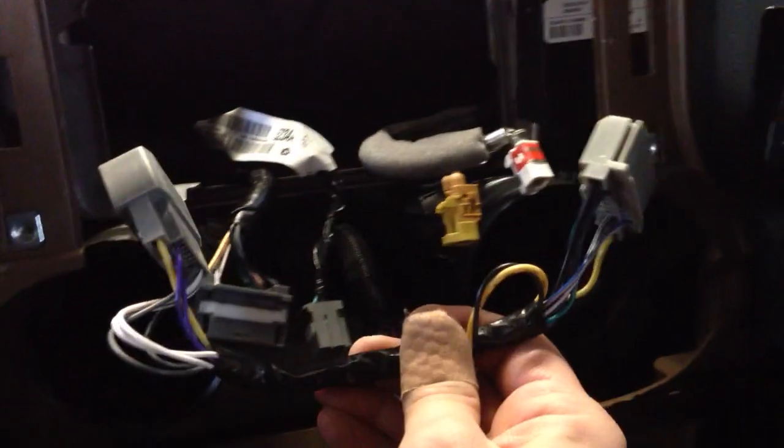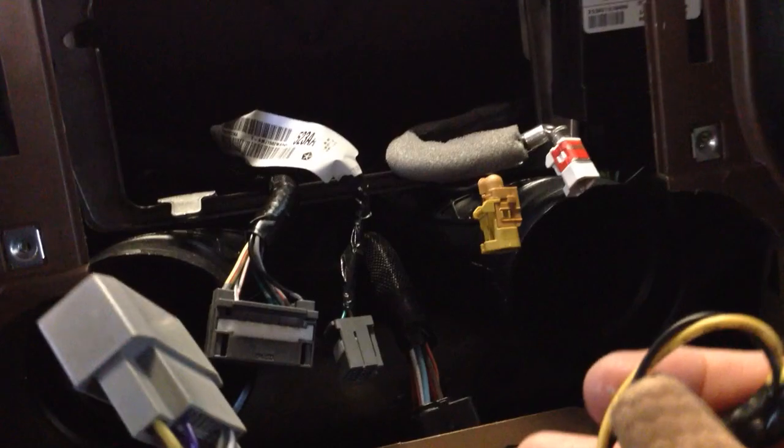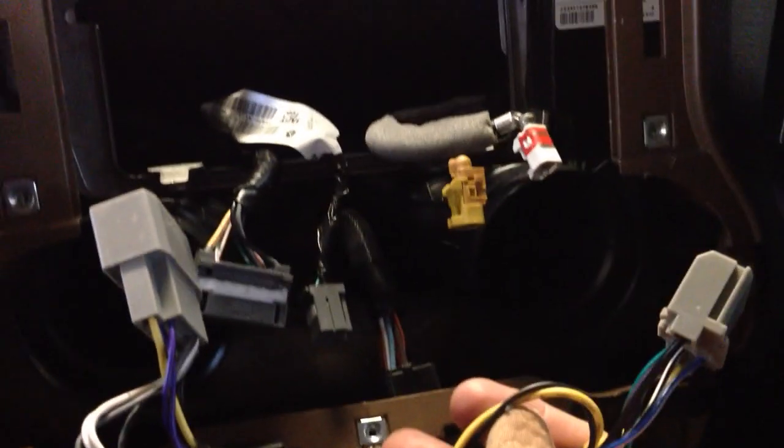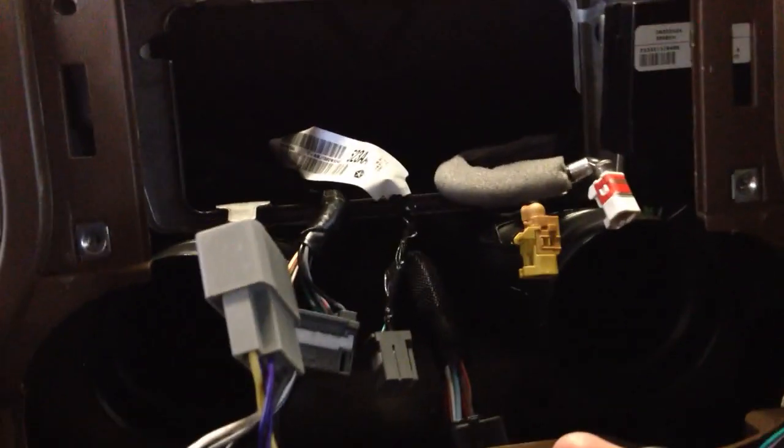What I've done here is made a wiring harness so that I can pigtail the CAN bus off the radio. It's a long pigtail, and I'm going to hook that up to a little Raspberry Pi computer so that I can monitor the CAN bus at the same time the radio is in the car.